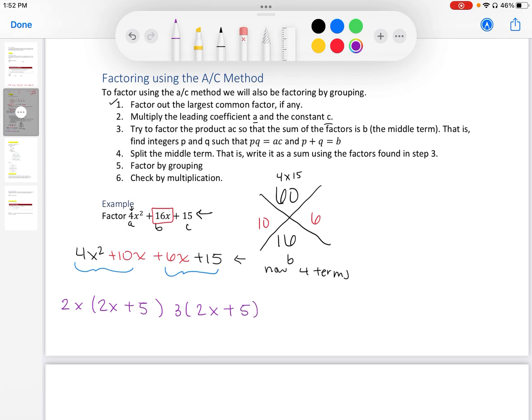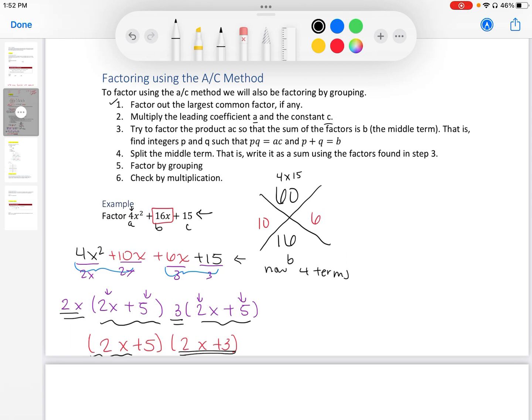And if I'm moving a bit too quick, you can always think about the division separately. Divide each one, and then you'll get those numbers in those parentheses. All right, we can then proceed to factor out what's in the parentheses, which is 2x plus 5, and left over we have 2x plus 3. Essentially, we have what's written outside the parentheses and what's written inside. All right, this is our answer. We have factored by grouping using the AC method.